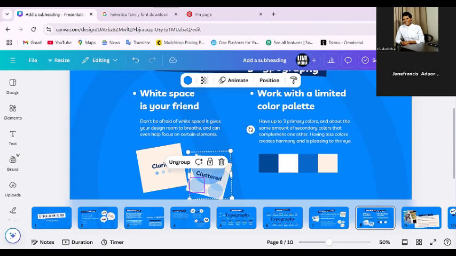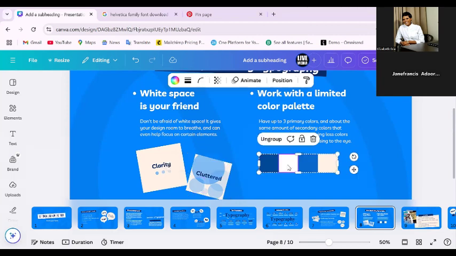Okay, so when we are going into design proper, you see more of that, right? So work with a limited color palette. Now, color palette means you pick the colors that you want to use for that design. When we step into design proper, we'll be using loads of color palettes. Now, for this type of design, they're using this dark blue. This is like a lighter shade of blue going towards white.